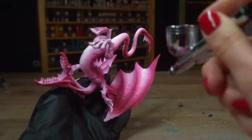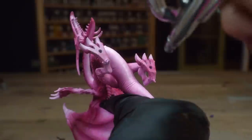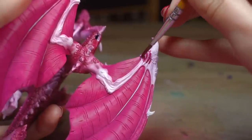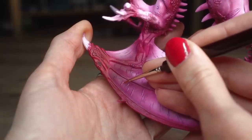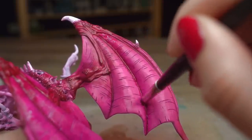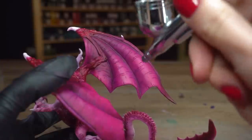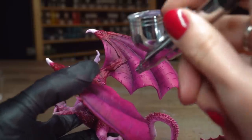You might think it pointless mixing two different whites together, but Steve said that mixing in the Warcolours Transparent White will help it be less chalky through the airbrush — and yeah, it works great to bring back the lightness to the tummy and the underside of the wings. Thinned Ruchi Violet into the very deep shadows and any other bits that would catch shade. Some thinned Volupus Pink to paint all over the skin on the wing arms to give it some uniformity. Now some highlighting — Vallejo Squid Pink to paint the underside of all the creases, as that's where the light would hit them. This stuff is just loads of back and forth, lots of subtle, mostly transparent layers, which really helps big organic models look very interesting.